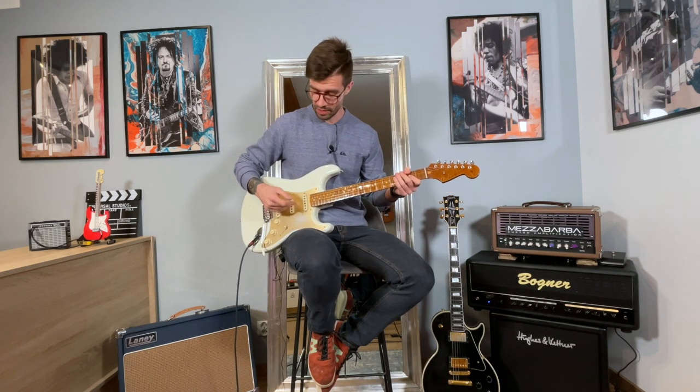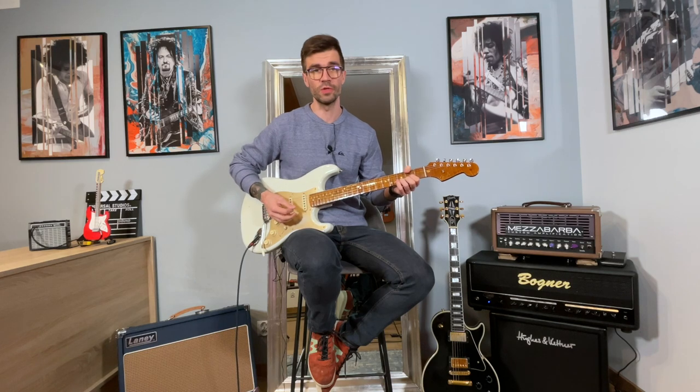It's got hard case, it's got all the case candies and certificates. So that's a pretty unique guitar. It feels great, it sounds great, as you will hear in a second. So let me give you a few sounds on a clean channel, and then we will go to some overdriven sounds. So starting with a neck pickup, some open chords.